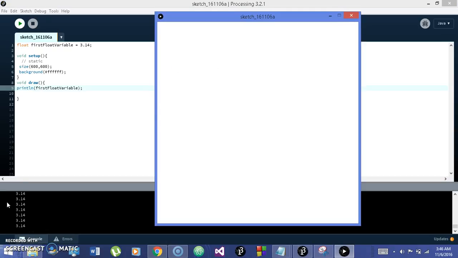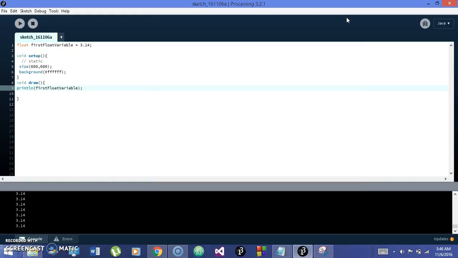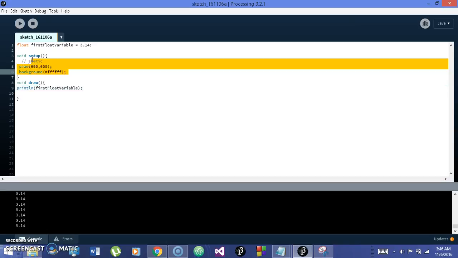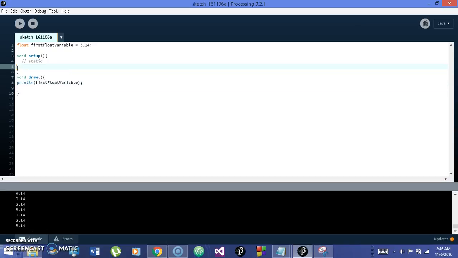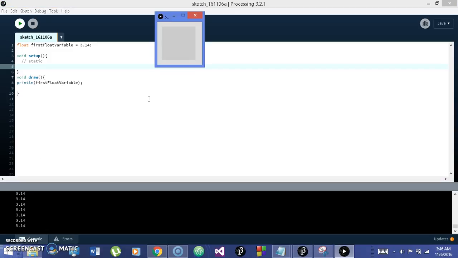As you can see, I'm getting 3.14 on the bottom of the screen, over and over. And a window pops up, of course, because we have it set to pop up. I could take out the window if we wanted to and run this program. And of course, you'll see we get some default window made by Processing, 100 pixels in width and 100 pixels in height, but the calculation still runs as it should.